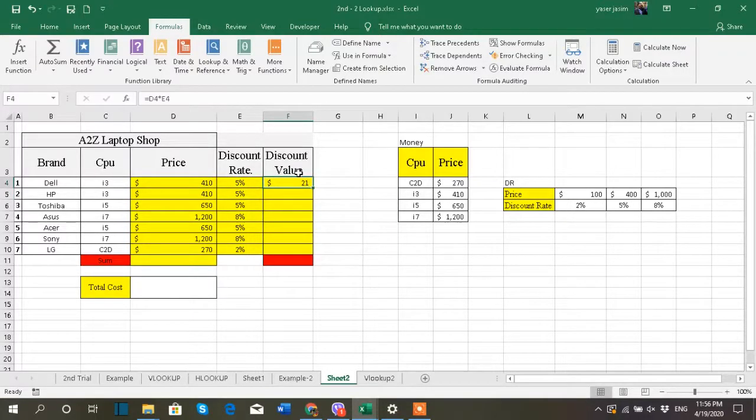Because discount value is money, you're going to need a currency format, and just drag. This is the discount amount for each item.